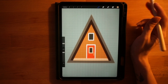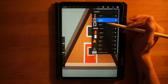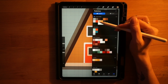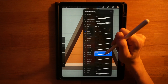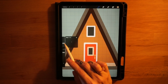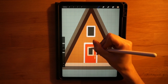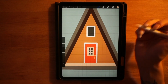No need to adjust the grid size or anything. We'll just kind of eyeball it for all of our lines here, but leave this layer with Drawing Assist turned on, then grab the third color on the second row. We're going to switch our brush to the dry ink brush under the inking category. With our brush size set to 10%, we're just going to draw some small vertical and horizontal lines on our windows here. So let's just do one down the middle and two horizontal ones.